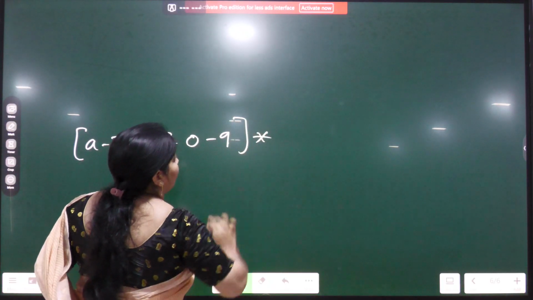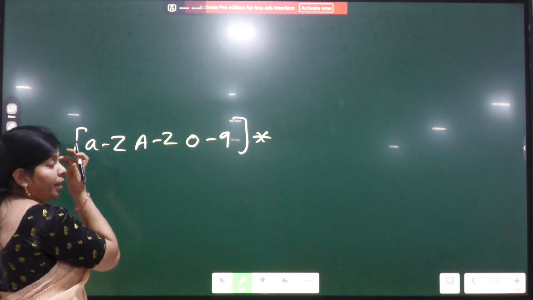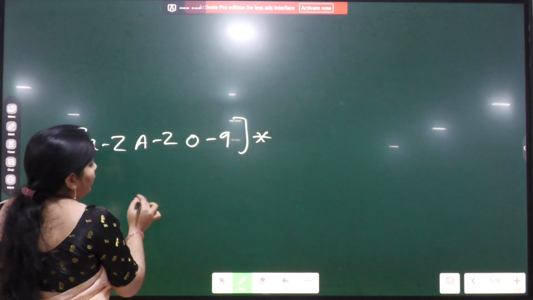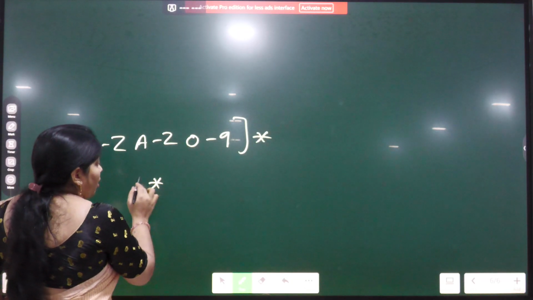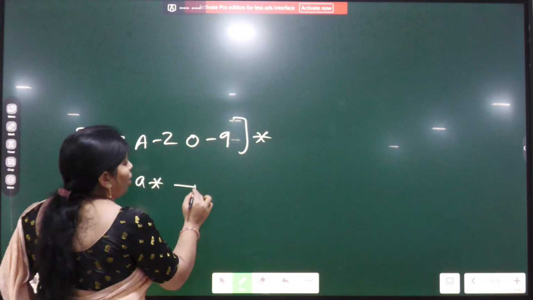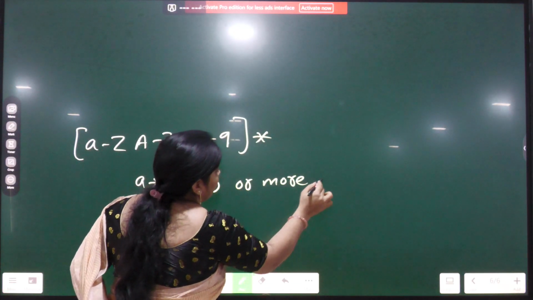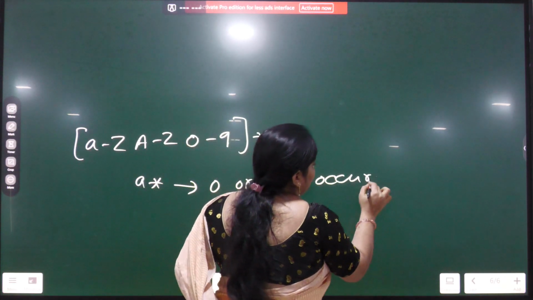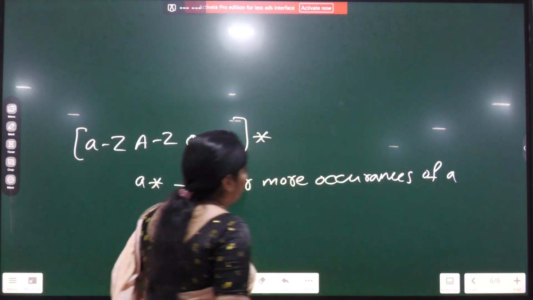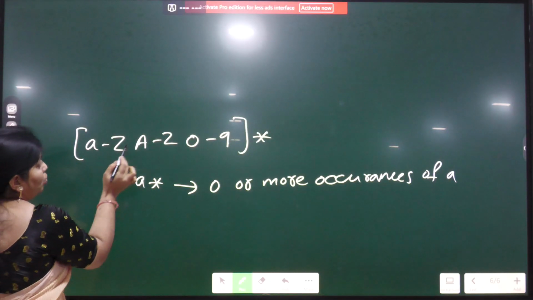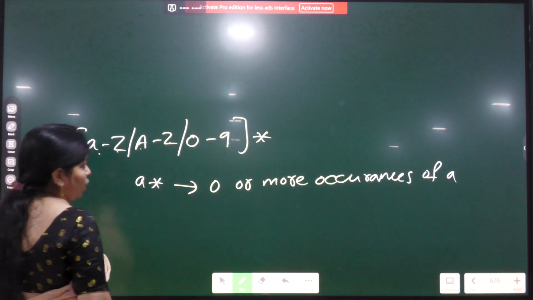Already in previous subjects like automata theory, we have learned about the star operation, that is Kleene closure operation, where A star means 0 or more occurrences of A. In the same way, here we are taking small a to z, or capital A to Z, or 0 to 9.